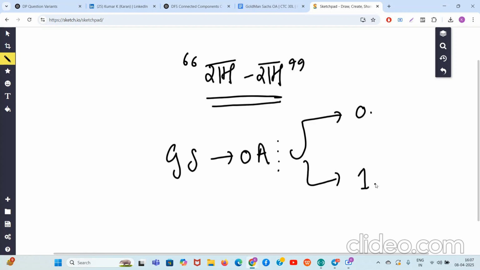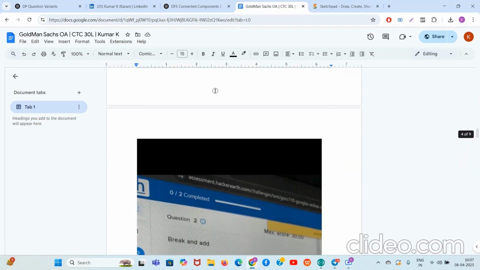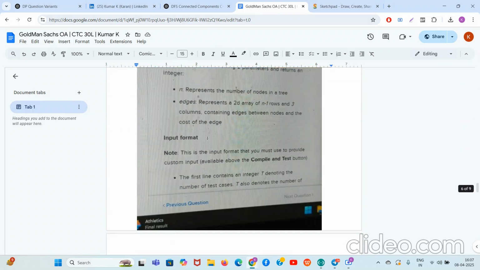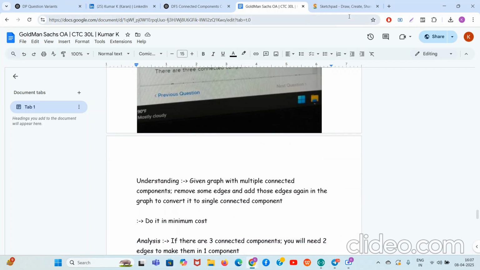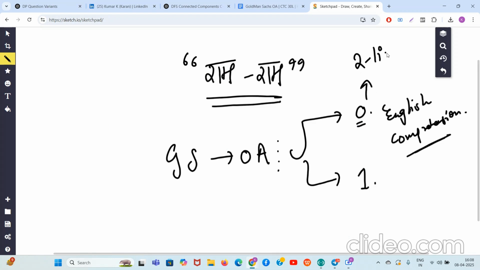Because we are programmers, let's start with index number 0. You should have very good English comprehension skills, because they will always give you large English paragraphs, and then you will have to analyze the question and summarize it in 1 to 2 lines for yourself. For example, if I scroll below, this was the question asked recently in the Goldman Sachs online assessment, a break and add problem. You can see it is a 4 page problem. You should be able to read that comprehension and summarize it in 2 lines, what they are trying to say. This much task you have to do yourself.